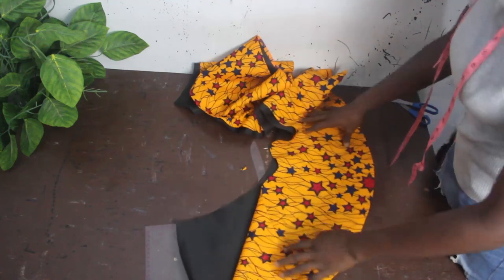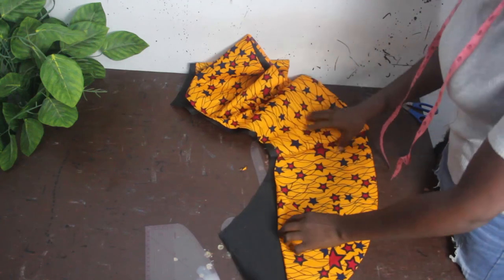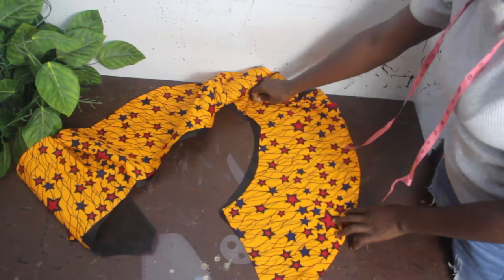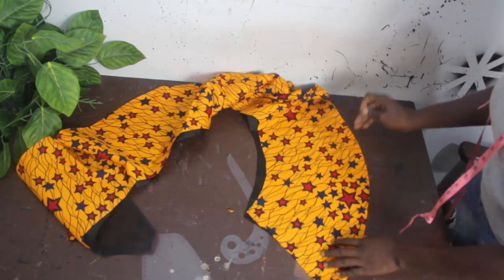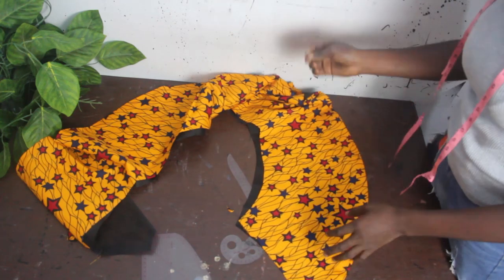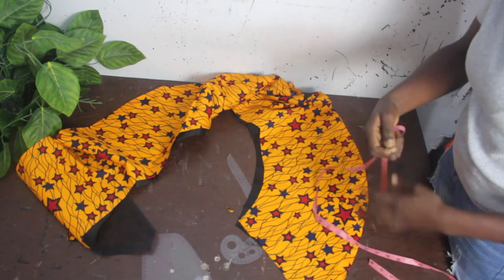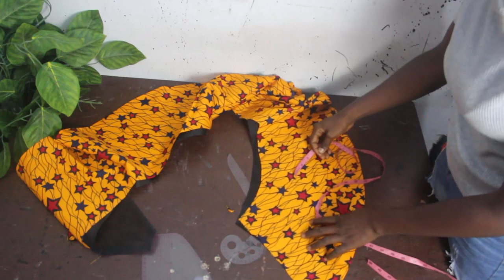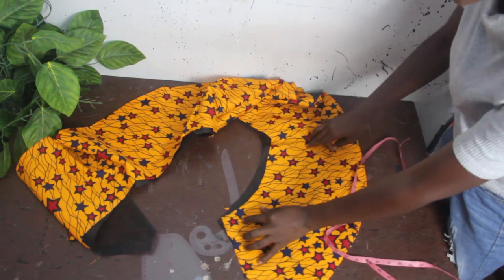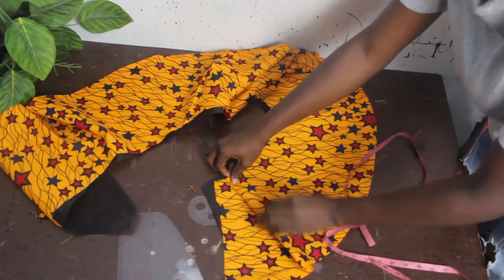Now, in order for you to have your box pleats, what we want to achieve now is our box pleat. What we want to do now is the lower part of our blouse where we are going to have our box pleat. So you can see the flay and what it looks like. So what we are going to do now is determine at what inch you want to have your box pleat. But firstly, you are going to go ahead and leave your 2 inches for your sewing allowance. So once you have your 2 inches for your sewing allowance, take it this way.